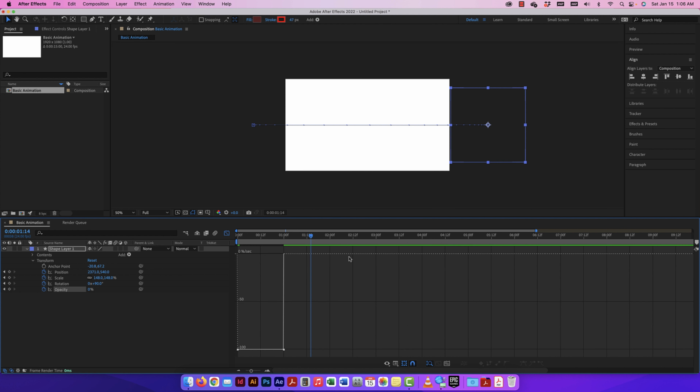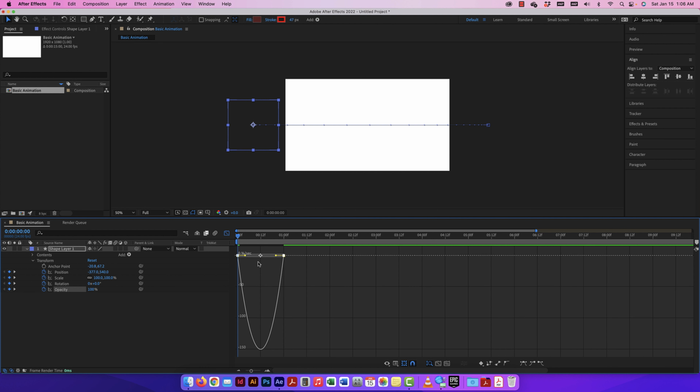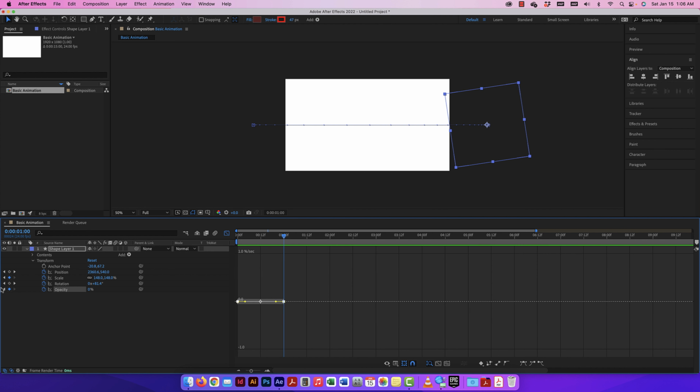Now if I click on opacity, same idea. It's very linear. Nothing's happening, right? So what I'll do is I'll click on those keyframes, easy ease, and now it's doing the opposite. That's kind of interesting. It's dipping below. It's minus percentages of opacity. That's because I went from full opacity to zero opacity. If I did the opposite, this hump would be the opposite. So let's actually do that. I'm going to make this 0%, and I'm going to make this keyframe 100%.